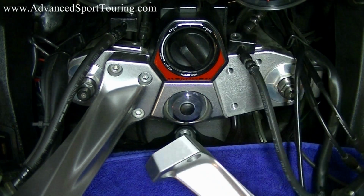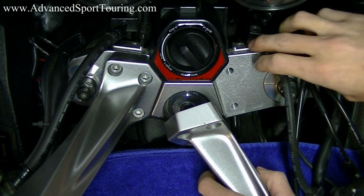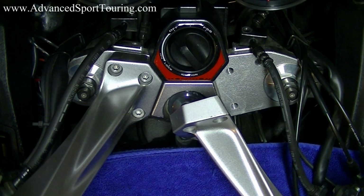And then we're going to go ahead and rest it on the bike. Try and prevent it from scratching up your bike while you're doing that.